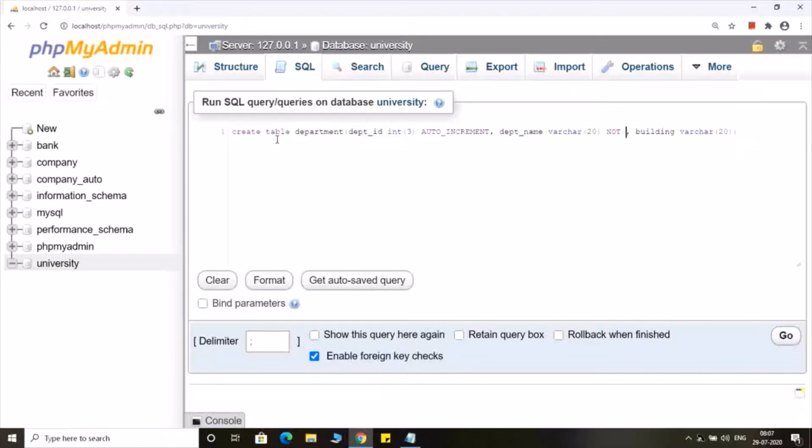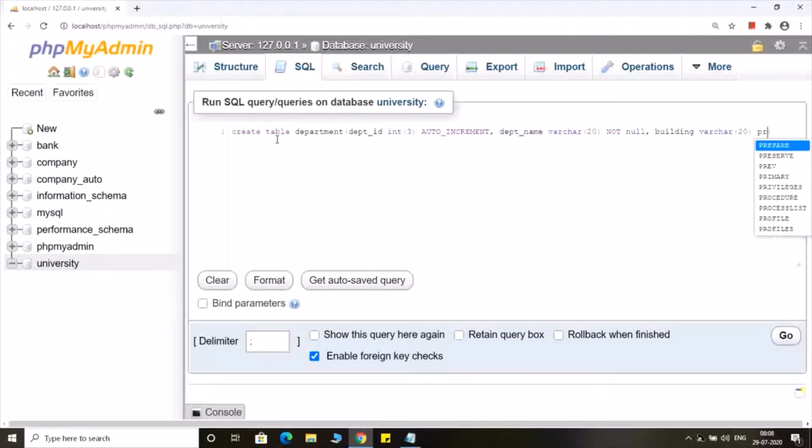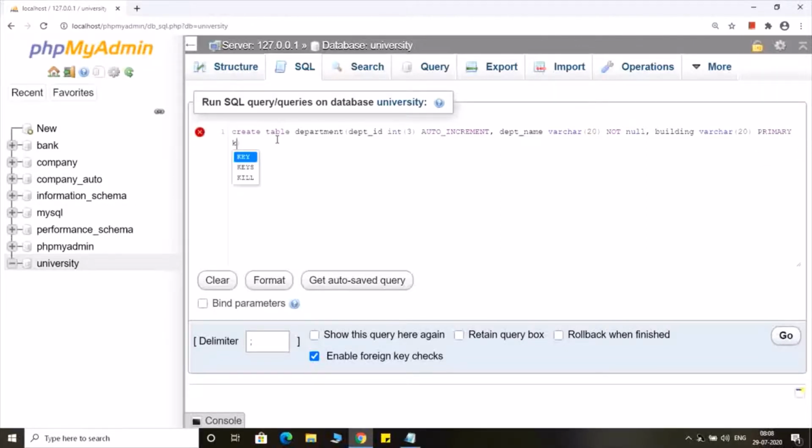And for building I'm not going to give any constraint. Apart from that I want to keep department ID as a primary key. For that I have to write primary key, and then in brackets I have to write the name of the attribute or the name of the column. So that will be department underscore ID.